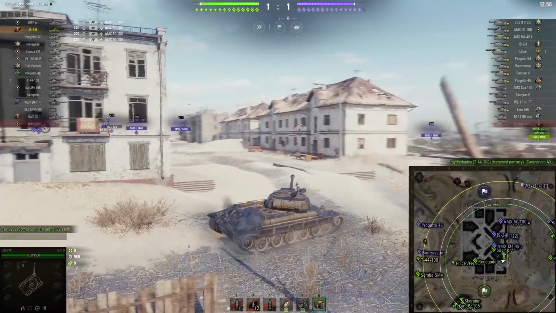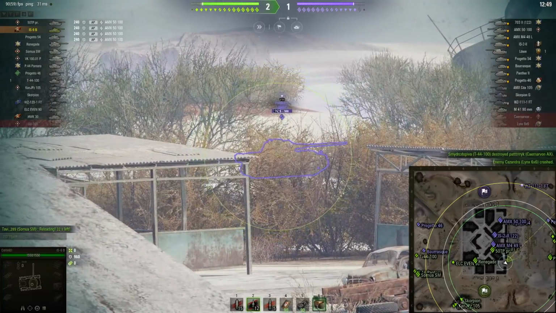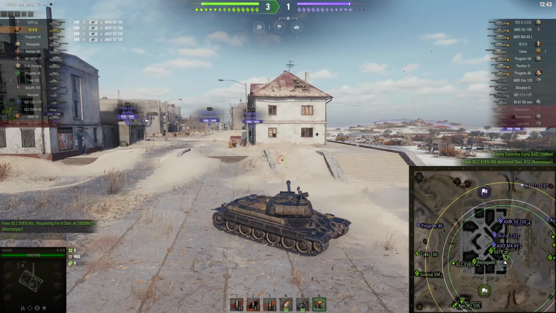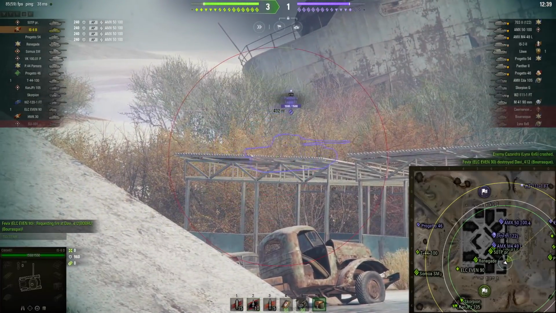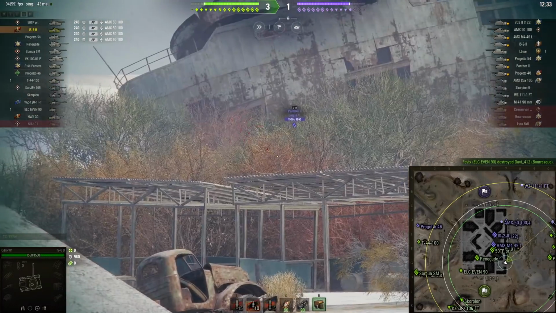I always feel when I'm playing one of the preferential matchmaking tanks, especially this one, that you just can't help your team. Like, look at this. This is typical, okay? This is the typical game. I always feel like I'm helpless. It's like I can't do anything. What? This is the real life of the IS-6.